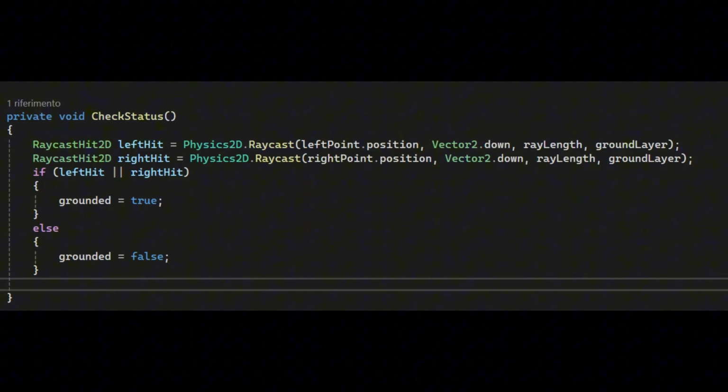Now that we have shot the lasers, we need to interpret the results. We use an if statement to decide if the player is on the ground. We write if leftHit.collider != null, then you see these symbols. It means or, if there is one foot and the other is not and it's outside the ledge, you have to say yes. So the value is either one or the other, or both is yes, otherwise no.